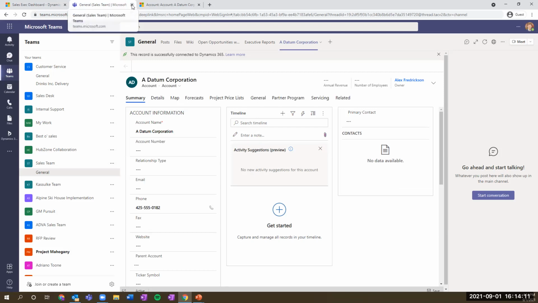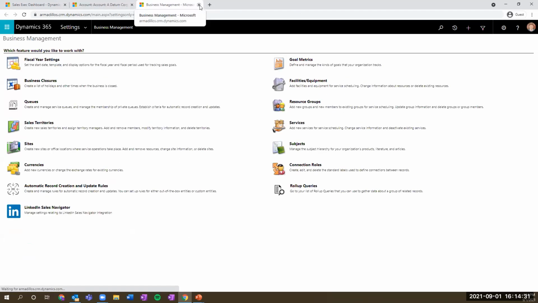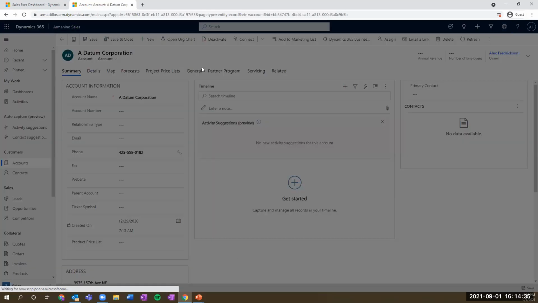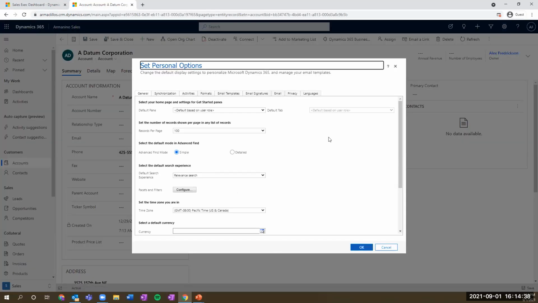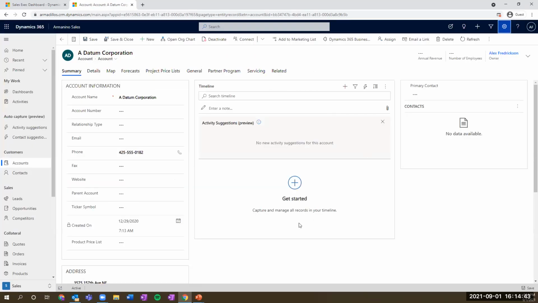Last but not least, we're just going to go ahead and show how quick and easy it is to enable the integration between Microsoft Teams and D365 CE. So if you click on the settings icon and go to advanced settings, go to personalization settings. Okay, skip this advanced settings.